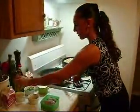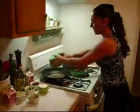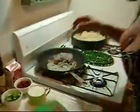So there we have it. It's brown a little bit quicker than I wanted it to. Not a big deal. We're just going to take it off the heat for a second. We're going to add all our shrimp.